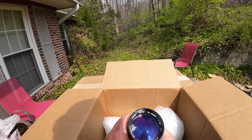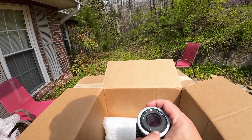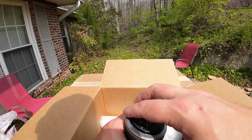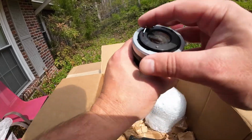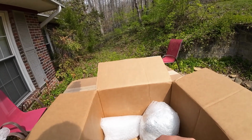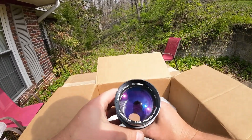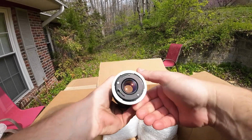We got a 75–205 f3.8 with a Canon FD mount here. This one's a little harder to see if the aperture is working. I usually take a ×2 teleconverter. We got some bumblebee action going on out here, and that way you could check it out a little bit better. Let me see if it's clear. Yeah, okay, so this one, if the aperture is working, there's something in there. Can you see that?